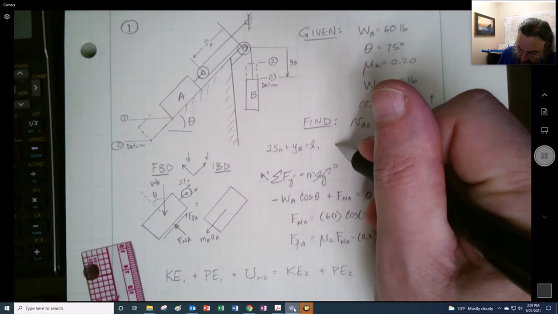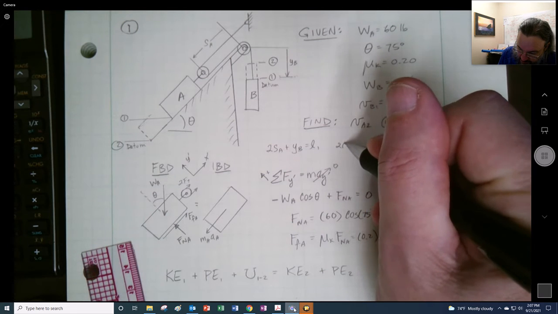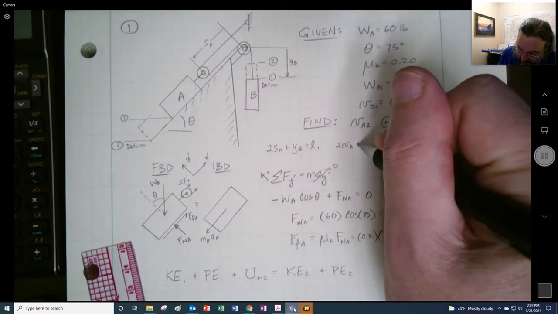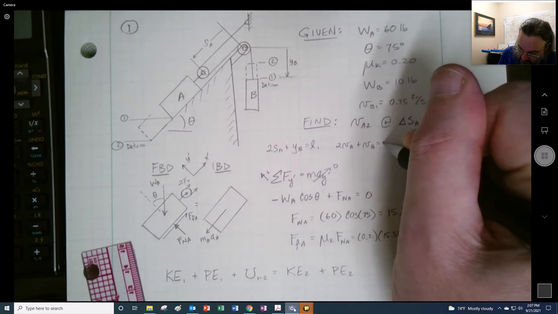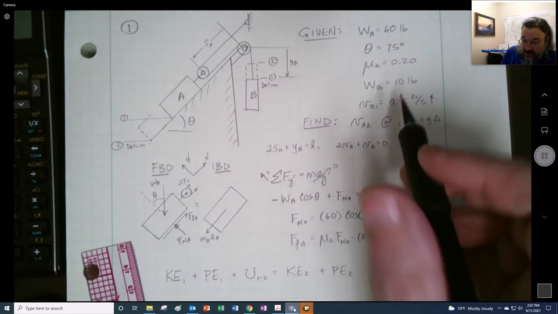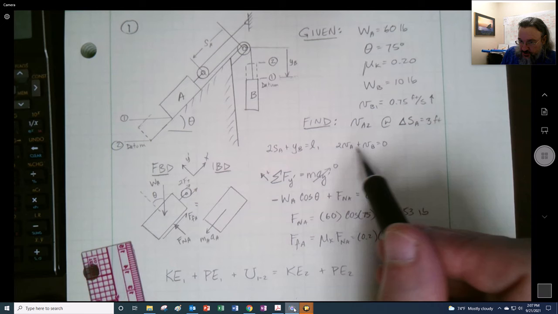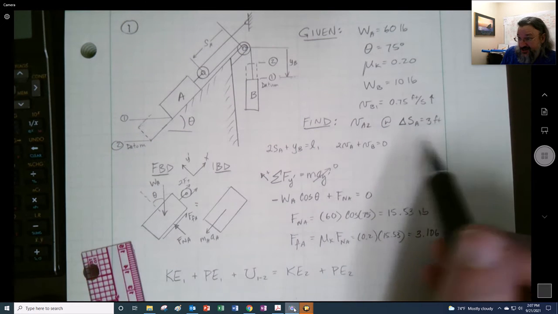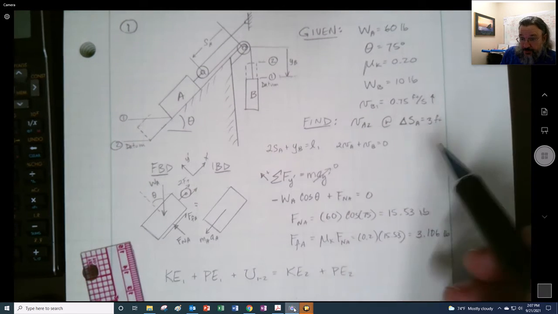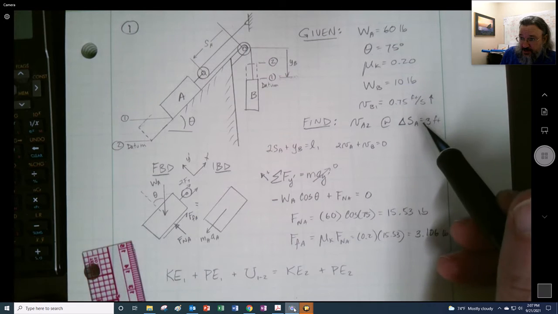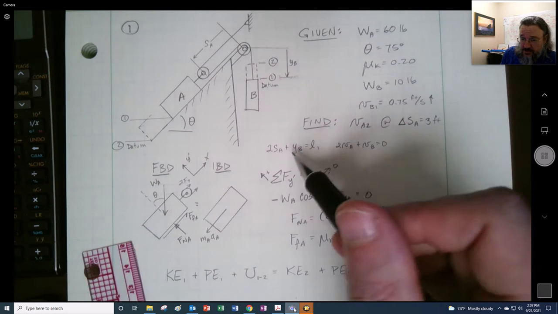Let me take the derivative of this, and we're going to find 2VA plus VB is equal to 0, so we know that that's 0. We know that this is going to be true when we go for the velocities. We don't actually need the accelerations in this one because we're not doing Newton's second law. We're not paying attention to acceleration, only velocities and position.